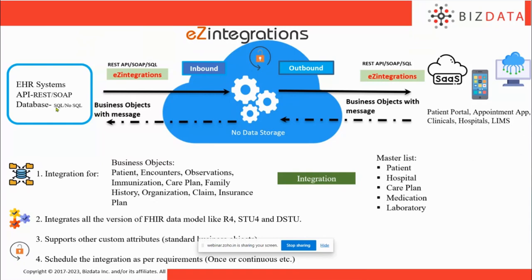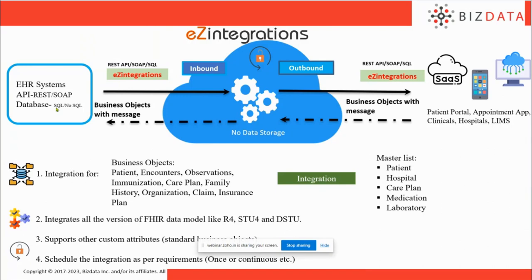Again, some APIs are REST APIs, some are SOAP APIs. Nowadays, modern EHR systems are also coming with GraphQL APIs. So we can utilize those APIs to read data from the source system. In some cases, you may have your homegrown EHR system, you have already followed a FHIR model, and you don't want to give an API, or an API is not available. We can simply write simple SQL queries against each table and retrieve those data sets.